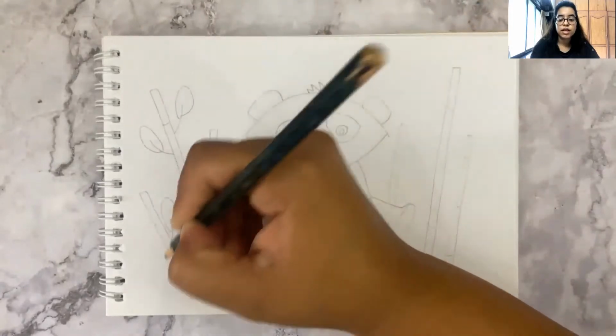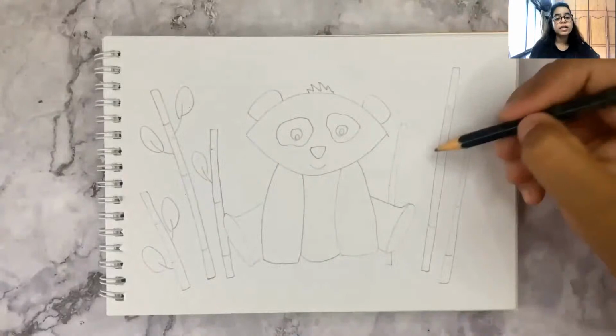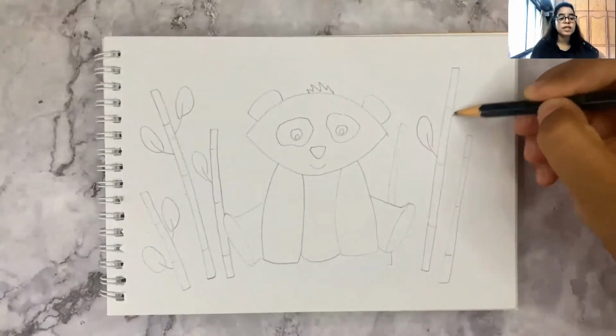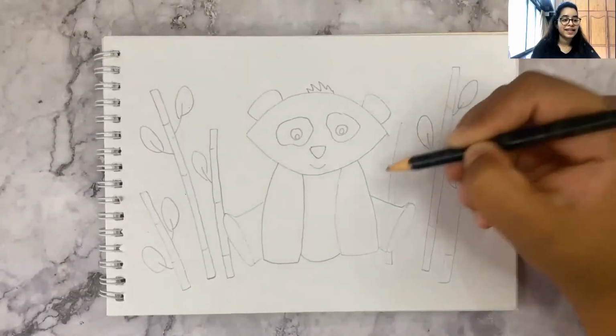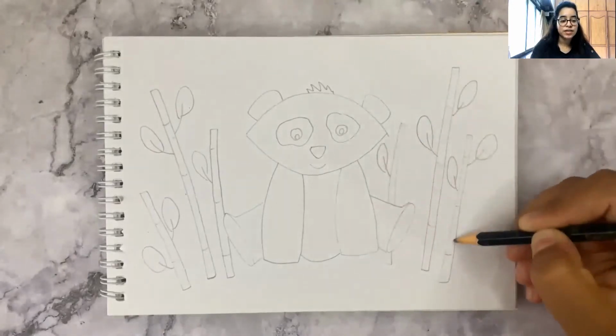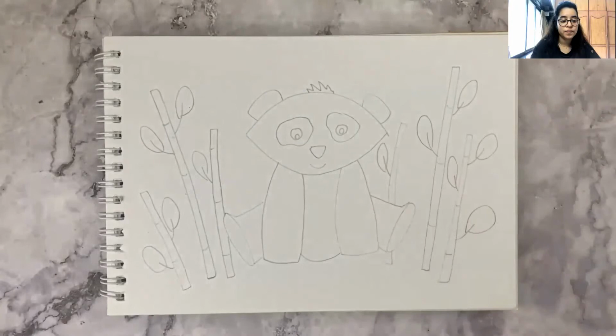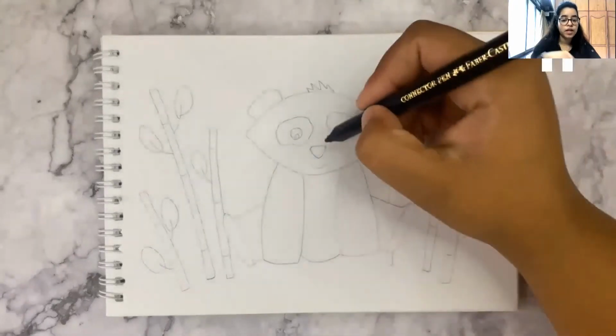Just following the same thing, adding a few leaves, not too many, just around these sugar canes. Okay, almost there. Now we have our rough sketches ready in front of us, and that was the most crucial part of this class.